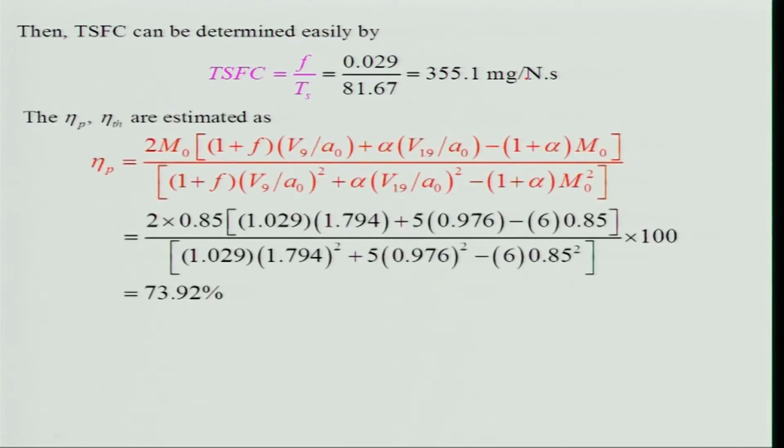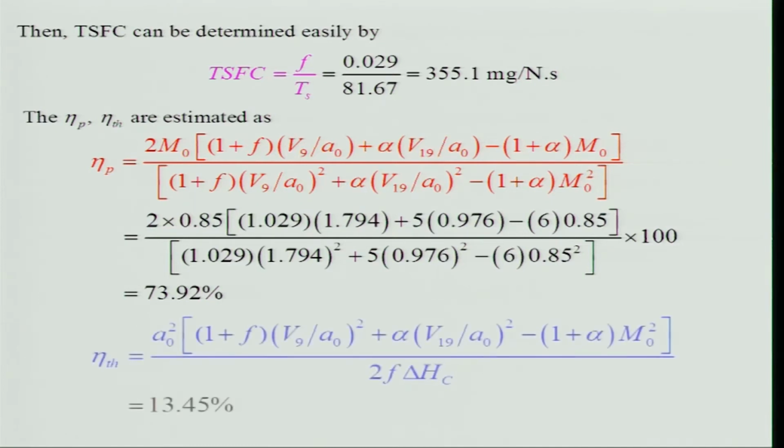So, we can evaluate the propulsive efficiencies and substitute these values, and you will get the same thing that we had done. Keep in mind that this propulsive efficiency, 73.92, happens to be quite high, of course, with the thermal efficiency being reduced, so it is a smaller value. With this we will stop over, and we will discuss this a little later if you have doubts, and now we will move into the turboprop engine.